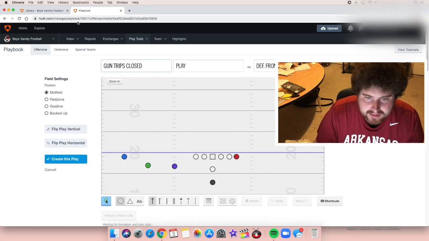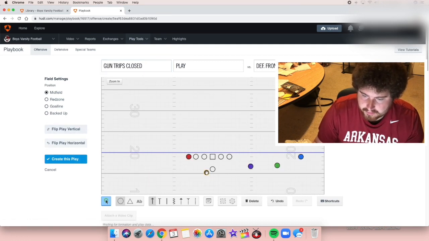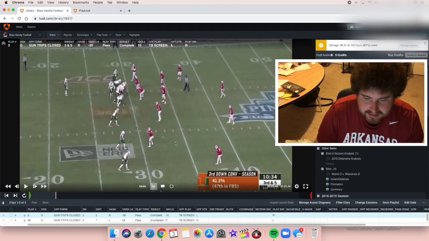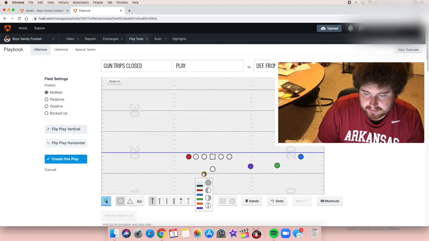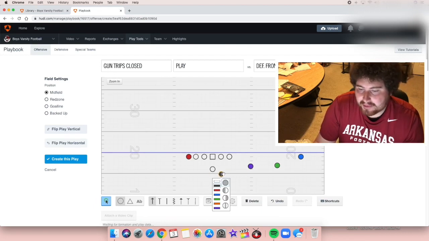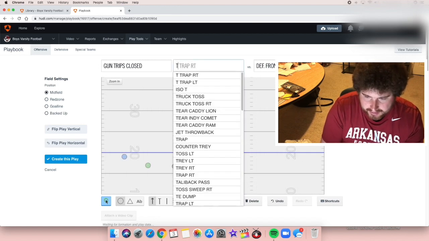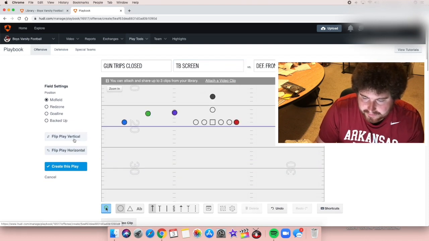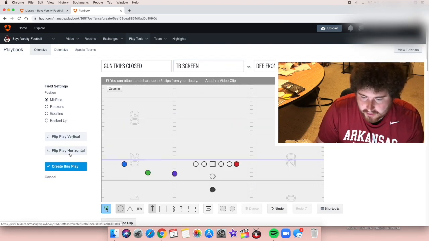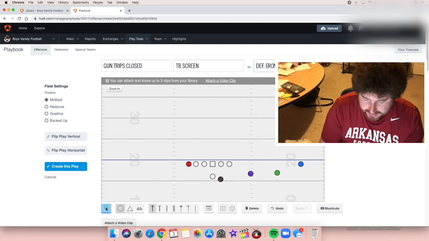And I want to say that we'll flip this formation. We just simply flip horizontal. I say the back is on the tight end side. Is that right? Am I right with that? Nope, he's on the other side. Okay. Like I said, doesn't matter. You can play with that. I really don't like to mess with the running back's alignment. To me, it's not really that big of a deal. And so we'll just put him there. We know how they're going to run the screen. We just have to kind of set it up.